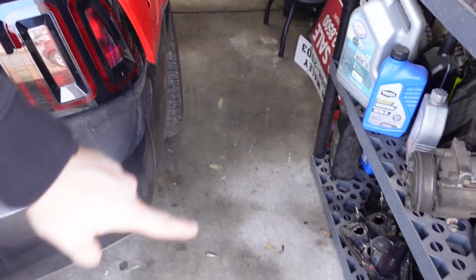I touched the coolant, by the way. Coolant's cold, so I'm wondering if it's giving me a false reading. That's why it's going up so fast. So I don't know if I need to figure out a different coolant temp sensor or what. But for now, let's go ahead and get this thing moved over.